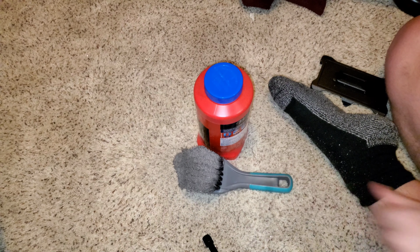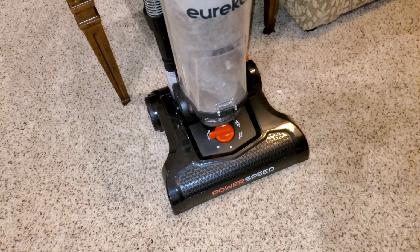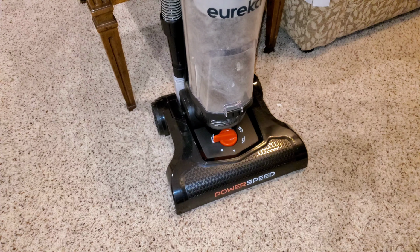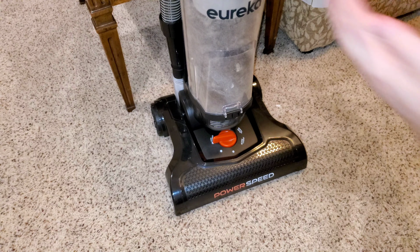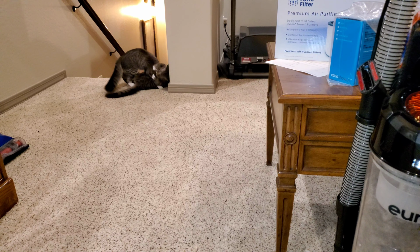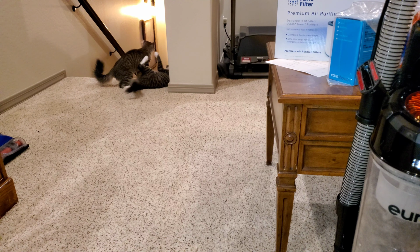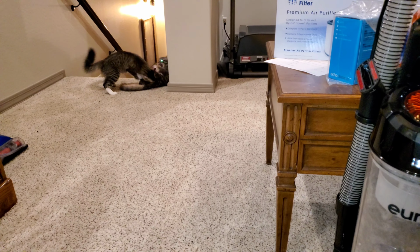Okay, I'm going to set the bottle on top of it so no one walks on the spot. And then we're going to use the Eureka Power Speed to vacuum that up when we're finished. Stay tuned, and I will grab the Eureka in about half an hour and clean this mess up. Kitty, stop fighting. Stay tuned.